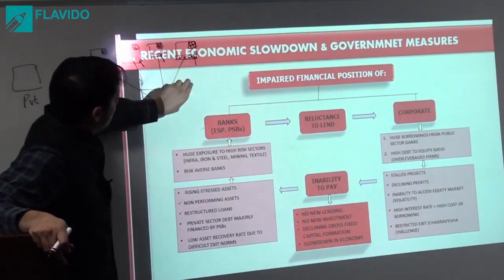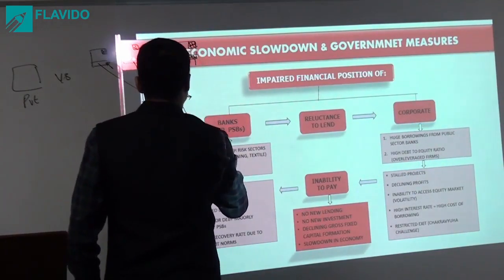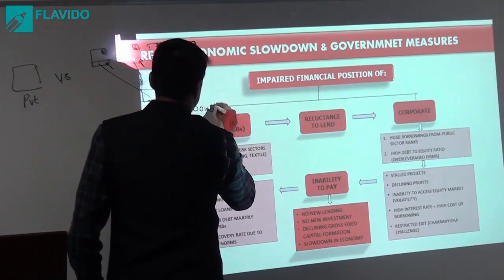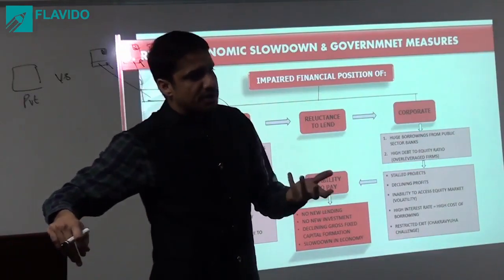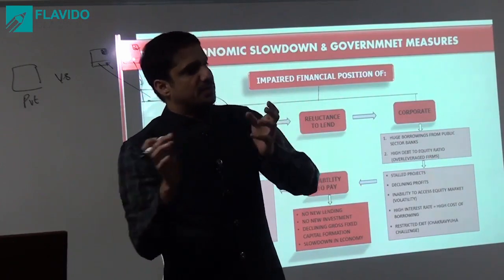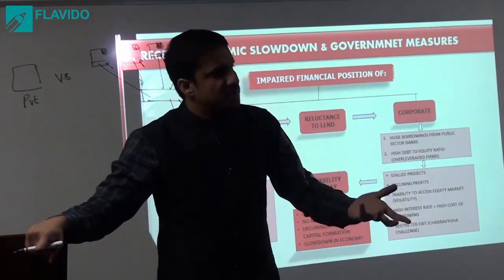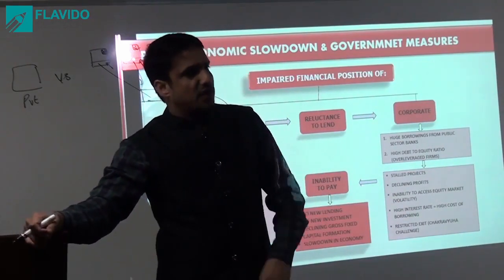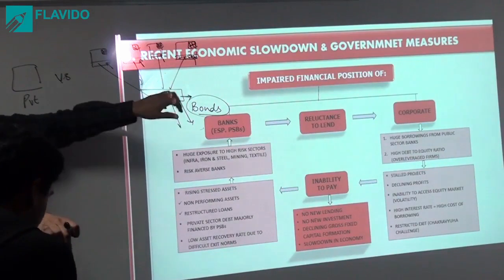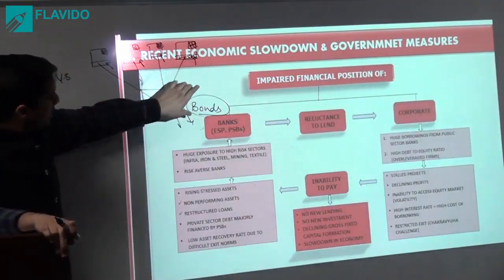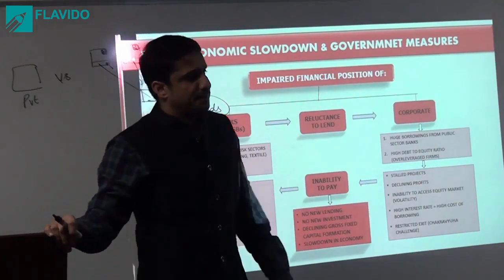This will be borrowed by a separate entity, and this particular separate entity will borrow the funds. They will issue bonds. In one way we can say the government is issuing the bonds, but the government is not doing it directly, because of the fiscal deficit. If the government directly issues the bonds, it will increase the fiscal deficit. So the government has created a separate entity, and this entity is going to borrow from the market. Such expenditure is known as off-budget expenditure.